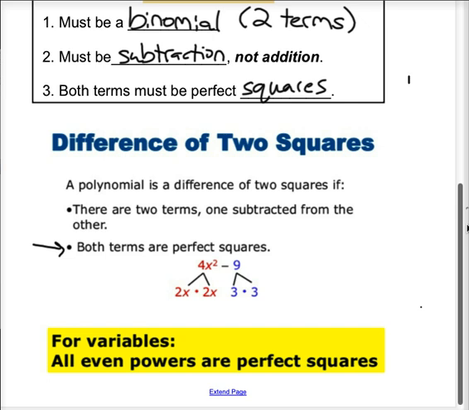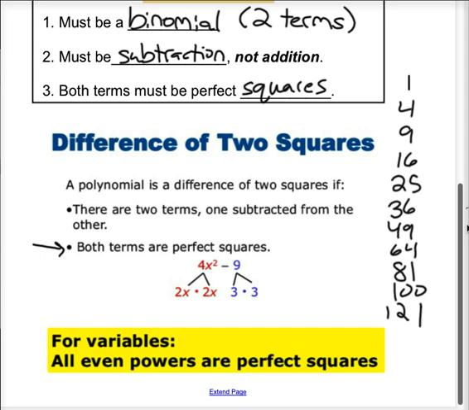Well, that would be this list. 1 is a perfect square. 4 is a perfect square. 9, 25. Oh, I forgot 16. 16, 25, 36, 49, 64, 81, 100, 121. All right? And the list keeps going. But the idea is that list of perfect squares, the way you can identify them is if it has a nice square root. If you can take the square root of the number and it gives you a whole number, that makes it a perfect square.